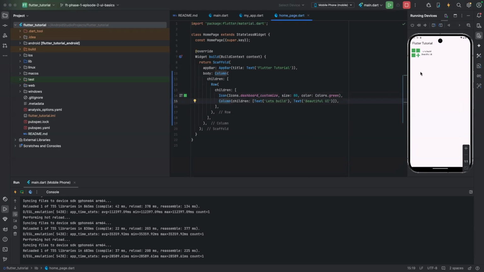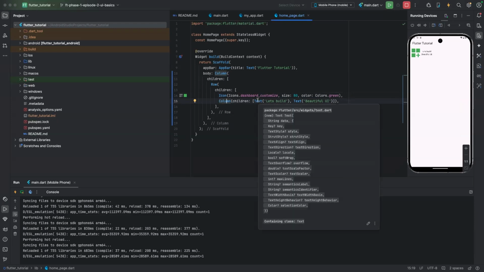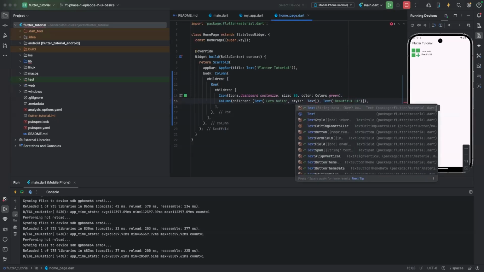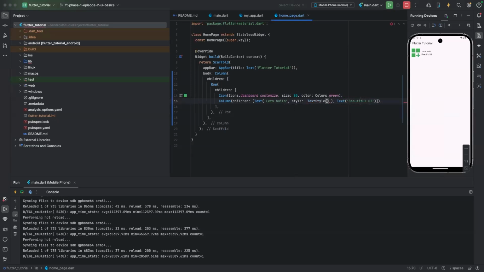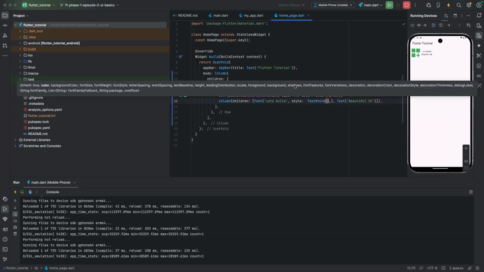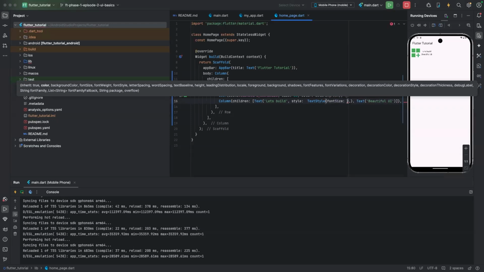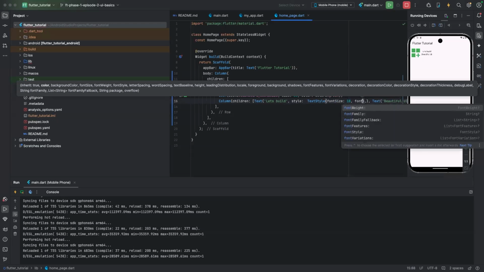Now you see that we have the text, and the text is too small. So we see what properties we have in text here. Still we have style, and so many things. So let's try style. What style is it? TextStyle. Okay. Then in TextStyle, what do we have? You already see here so many. So we have font size. Font size, you could make it 18. And font color, okay, font weight.